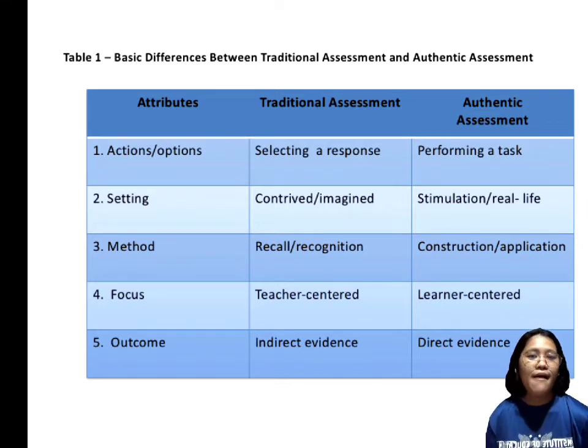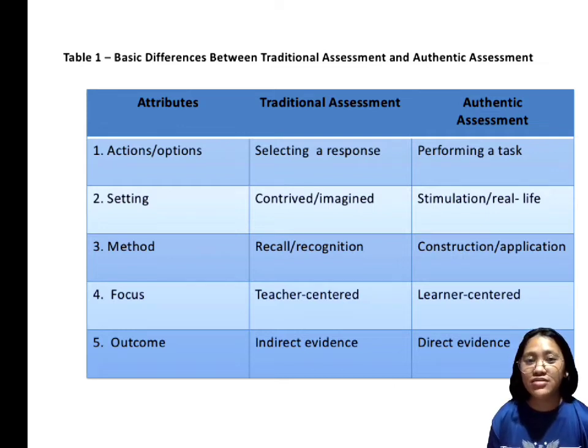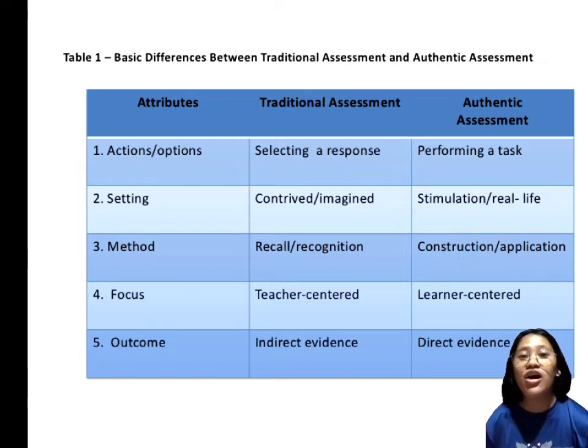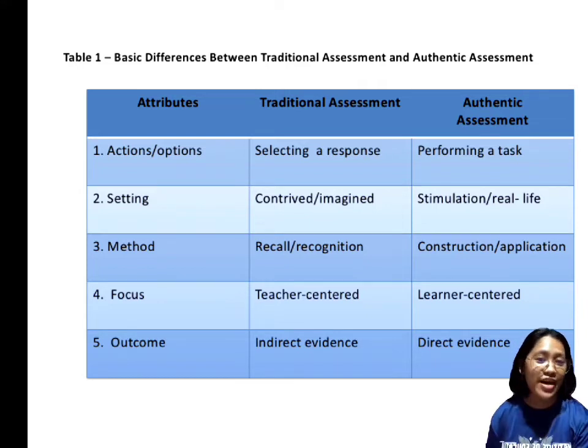For example, Miss Santos, what color do you see when you see the apple? And the student will say, the apple has color red and green. And that's it. That is recalling. The student recalls the topic, which is what color the apple usually has, which is red and green.